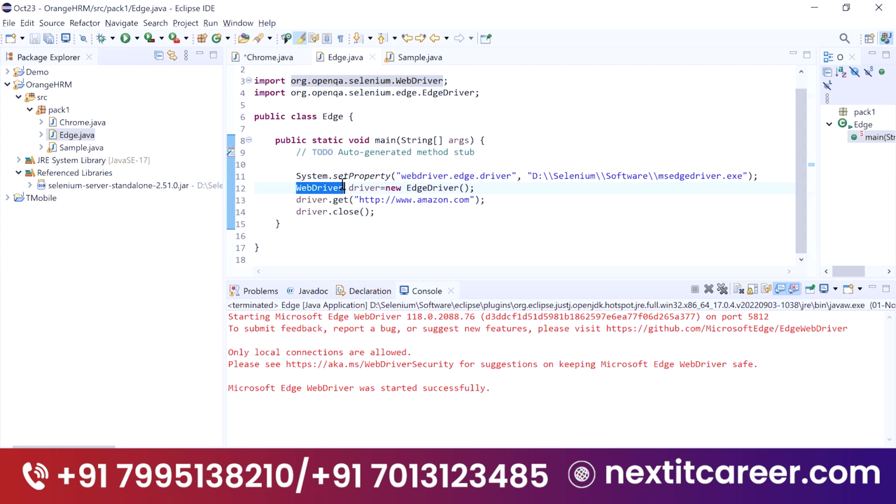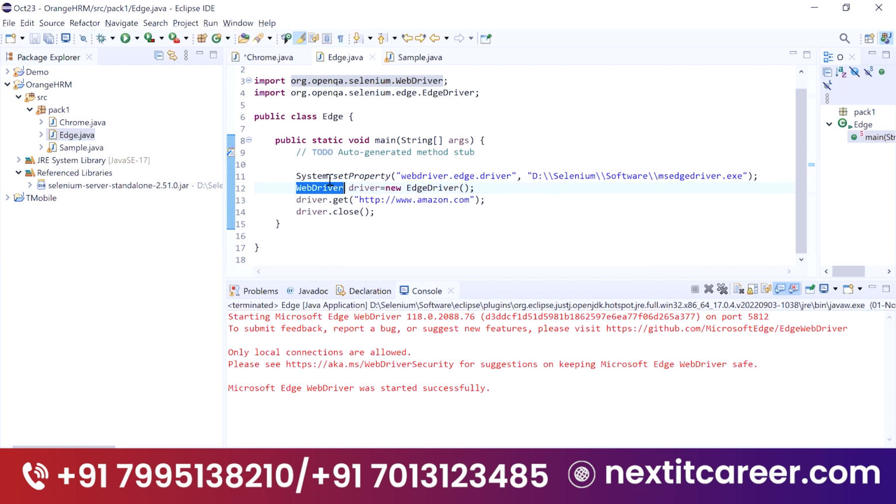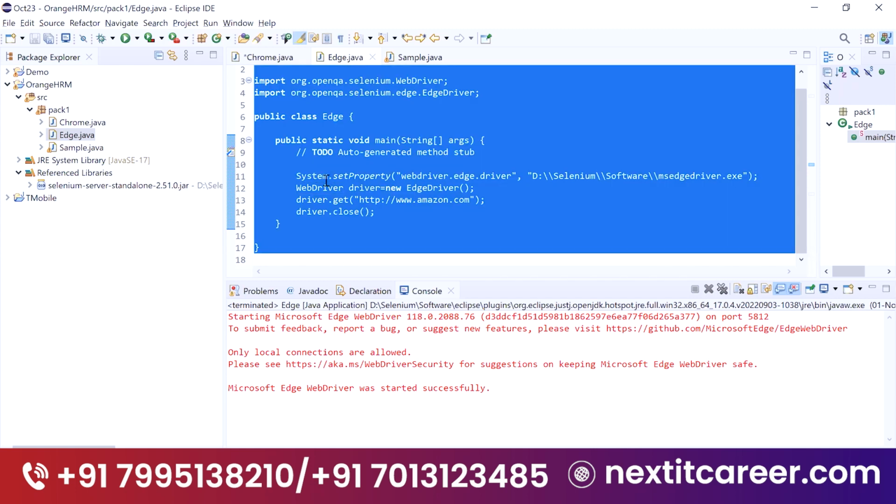Why? I will explain. My script should work for multiple browsers. So my script should work for Chrome browser, Edge browser, Safari browser, because we are doing browser compatibility. If I write only Chrome browser, it executes only in Chrome browser. But if I write with a WebDriver interface like this, it will work for any browser. I will show you that one, okay? So here, WebDriver.